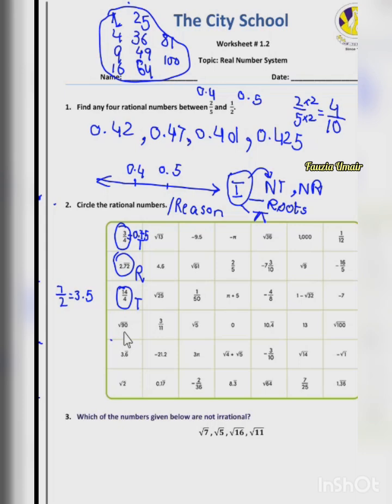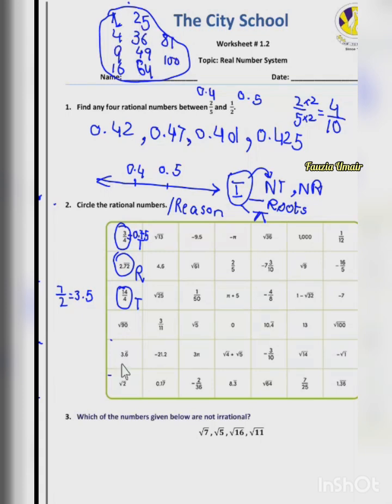So what is the reason that this is irrational? Because it is a non-solvable root, or a root where the decimal will come. So I will not circle square root of 90. I hope the reason is clear, because square root of 90 is not solvable. All right. So out of the first 100 numbers, only these 10 are solvable.